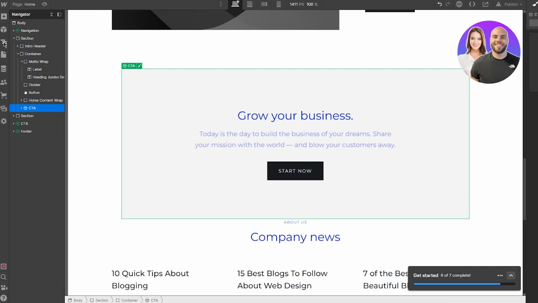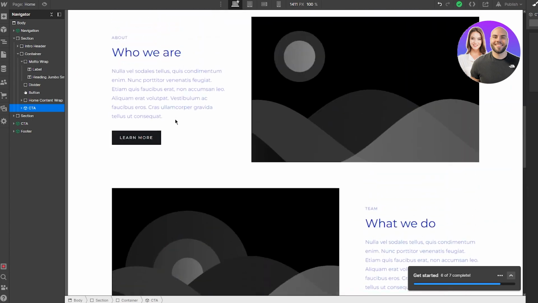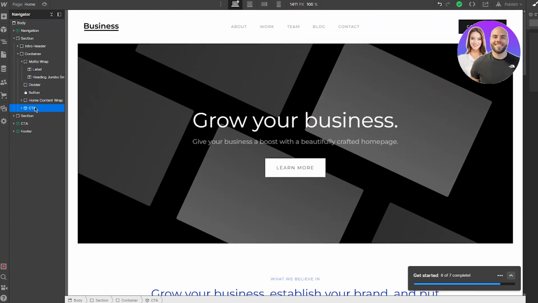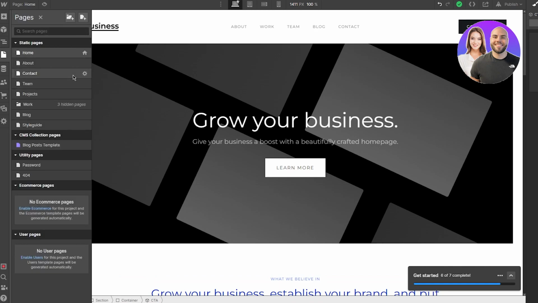Then obviously, if you were to go here, this is your navigator, okay? And this is where you can choose where you want different things to be. So you can bring the CTA up here, you can bring the label down here. So this is basically where you mess around with the navigation. This is the pages setting, and this is where we can add new pages, change the destination, you could say, of different pages. You can reorder them if you want to. So yeah, you get the point.